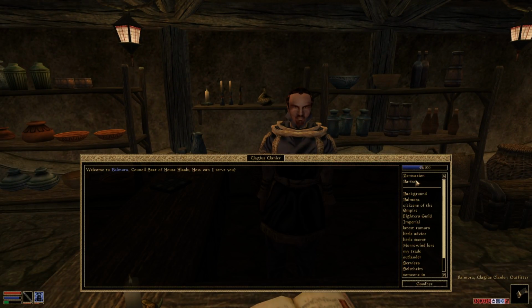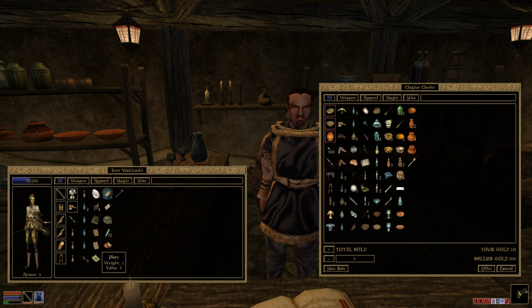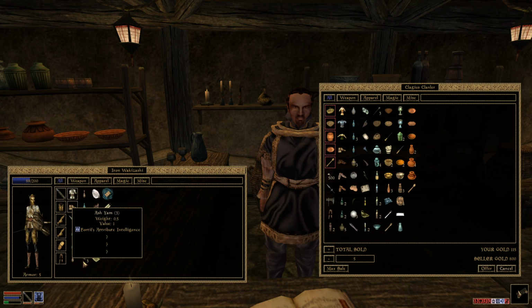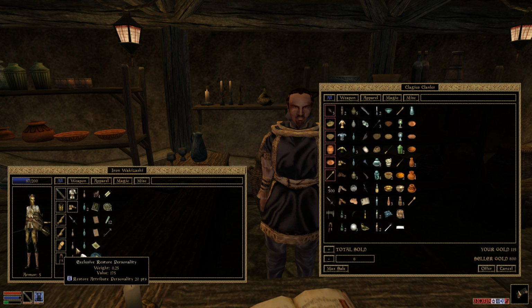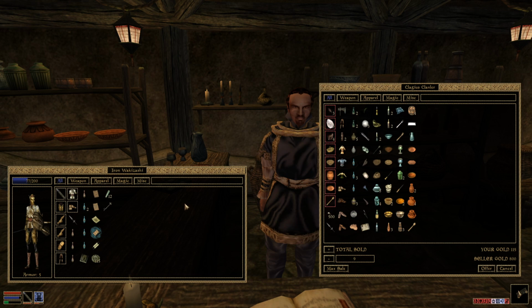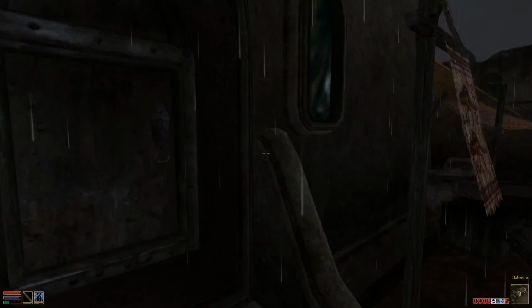There we go. Alright, so let's sell this. Spoon. Ash yam. And we'll keep the potions, because I just don't know what they are. But they're probably useful. So when we're getting attacked and almost dying, one might have something that will save our life. You never know. There's always that chance. We got like $9. Okay, but that is enough to buy those shoes.